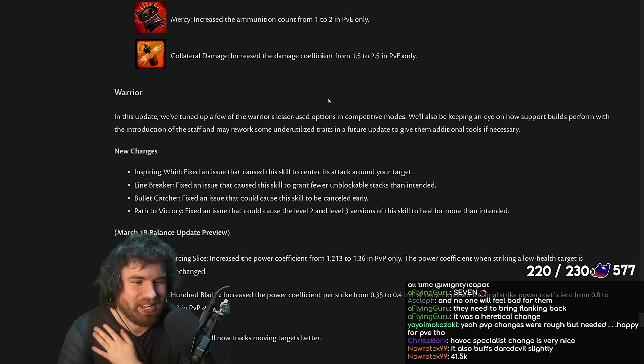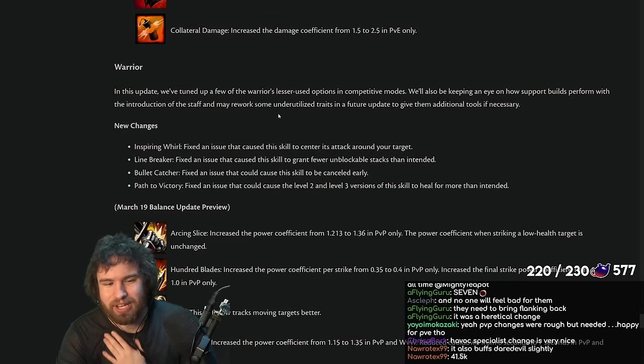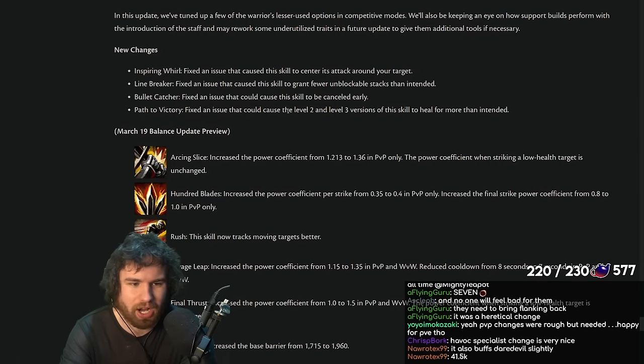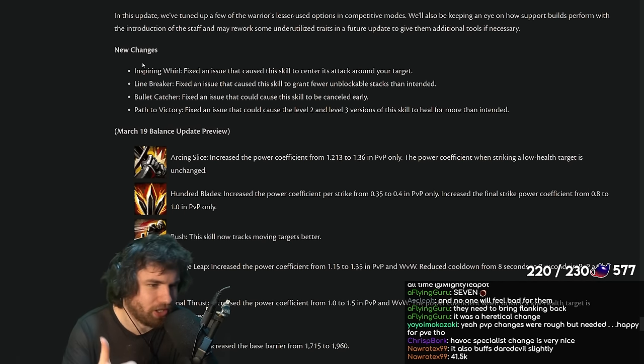Alrighty then. So we're up to our final class. It is Warrior. In this update, we've tuned up a few of the Warrior lesser-used options. I don't know why I'm reading this. We already know this, okay? They fixed a bunch of bugs on staff. Nice. I like that. I approve.